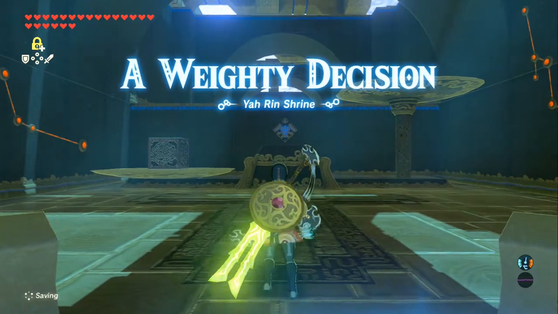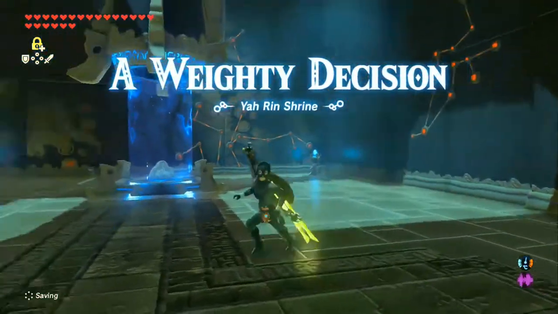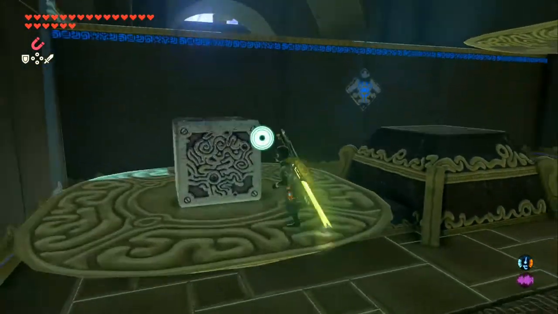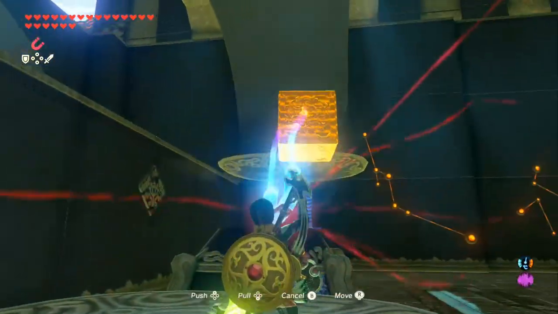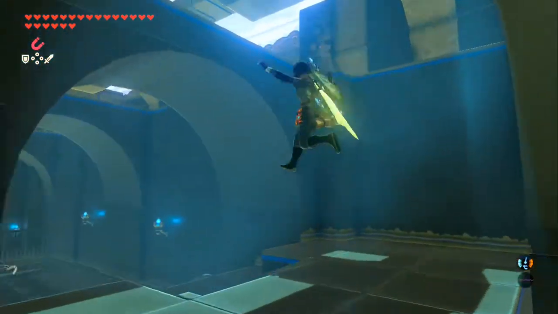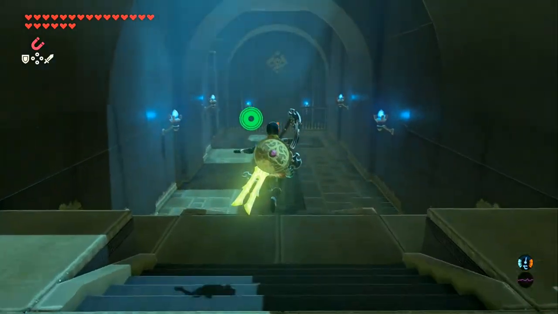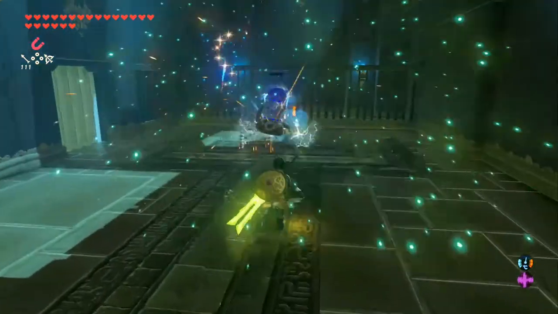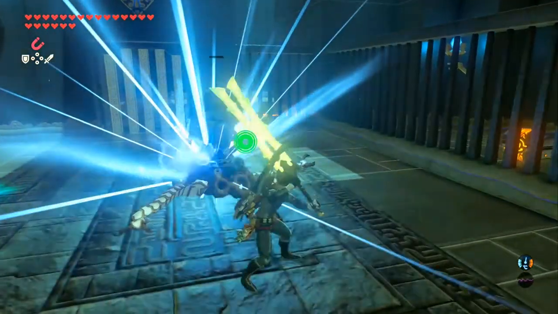A weighty decision. You can probably guess what the whole mechanic of this place is. Oh boy. Okay, so first things first. We're going to use a little bit of momentum to get us up here. We didn't actually need the momentum aspect, but I thought it would be a bit more fun. Next, Guardian Scout. Bye-bye. That was super easy. We're a little overpowered for this place.